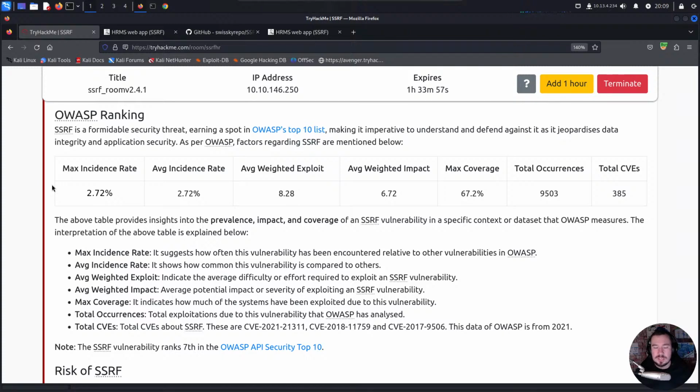I haven't seen it too much where I can actually do full file read in SSRF, but still possible. Another huge thing is if you're working on an application that, let's say it's hosted by AWS, if you can get SSRF on it, there's a good chance you'll be able to read credentials for the AWS environment, access key and secret, and then you can actually log into the AWS environment. So this can really be minimal, informational, all the way up to critical, depending on what's going on.